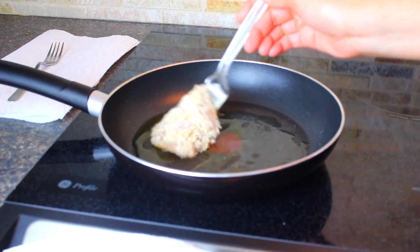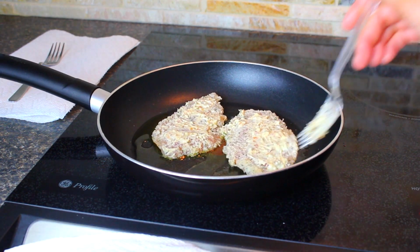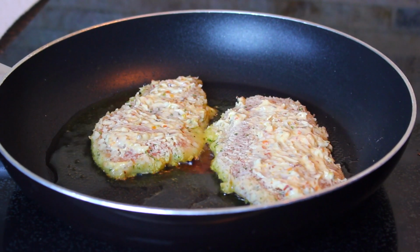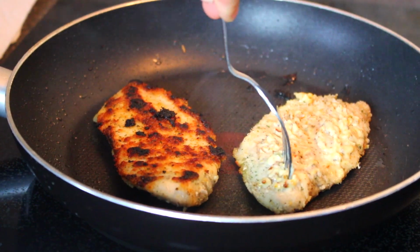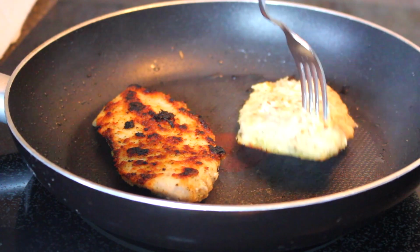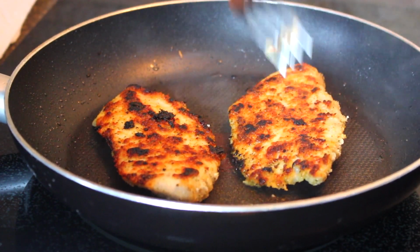And then I'm gonna heat up a pan with some olive oil in it. I took a little bit too much olive oil here, so I'm pouring some out after. And then I'm just gonna put the chicken breast on it. Another reason I like these chicken breasts is because they are already flattened for me, and I do not like thick chicken breasts. I only like to eat them flat nowadays. So it takes about 5 minutes on either side to cook.